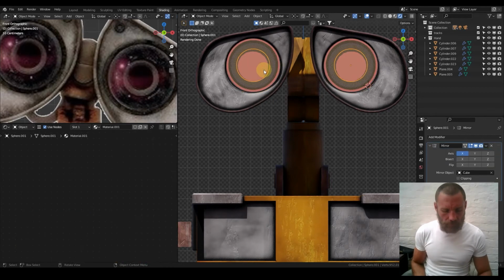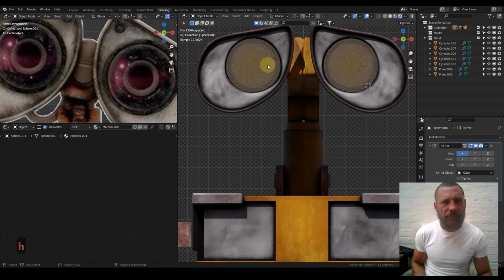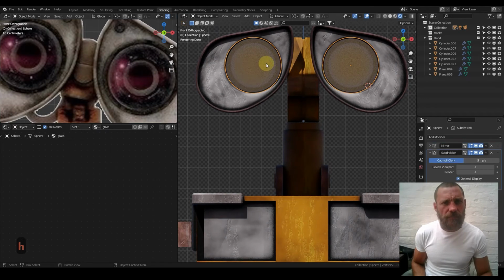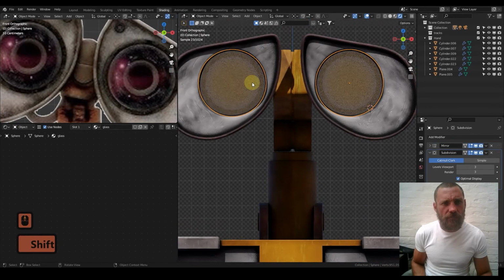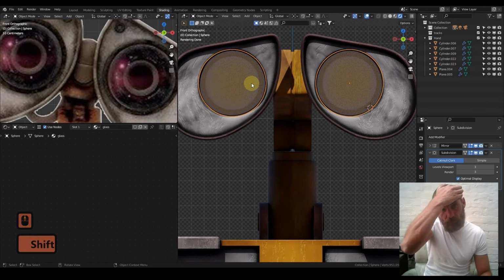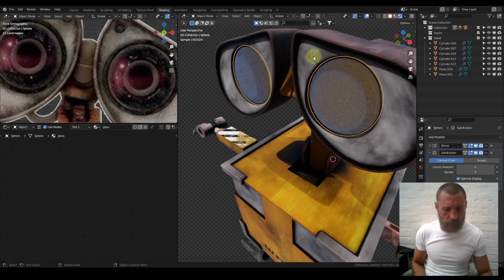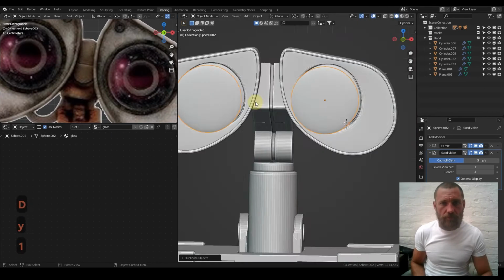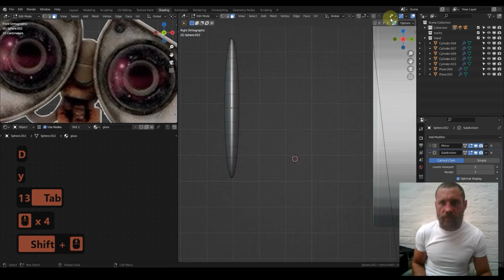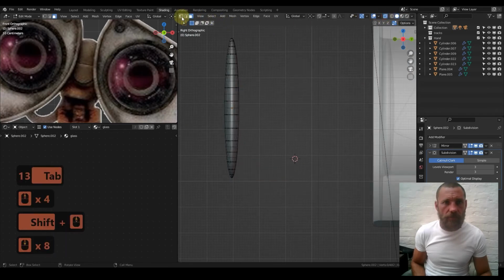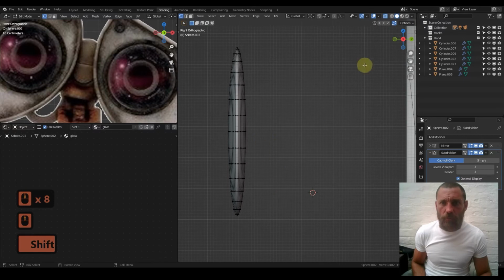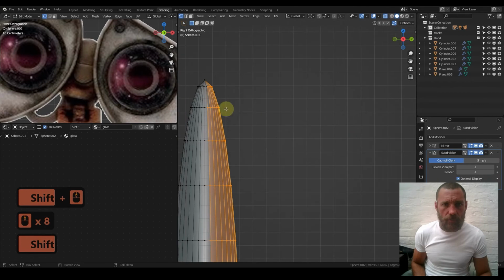Let's just hide that for the moment. Let's duplicate that forwards, bring it forwards, and then just to save on faces we don't need, we'll just select everything up to the central bit.